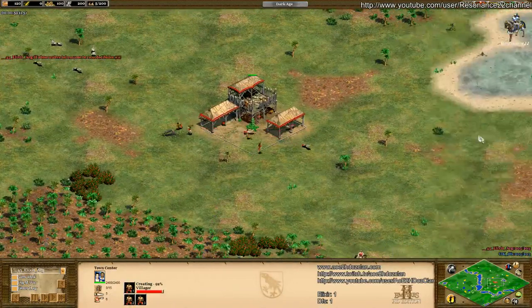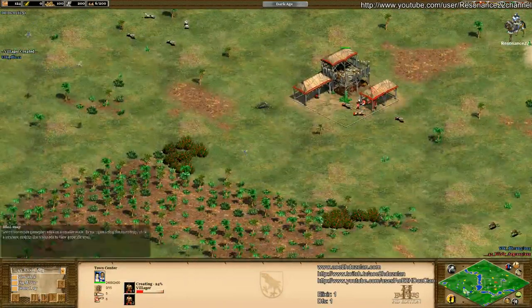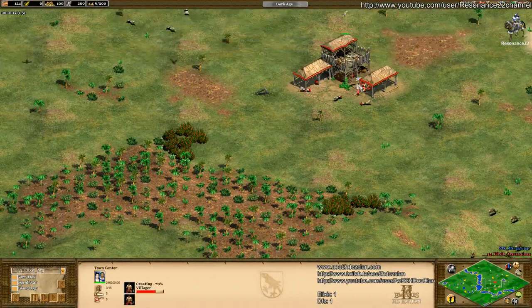So much food everywhere. There's all these extra deer. Everyone's got 2 sets of berry bushes. There's animals everywhere. There's like extra turkeys as well. It's kind of funny though. These berries are going to be very hard to access apparently. So maybe we'll see if that makes a difference at all.